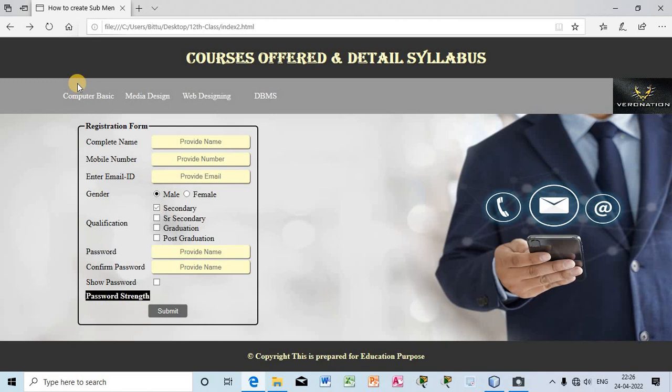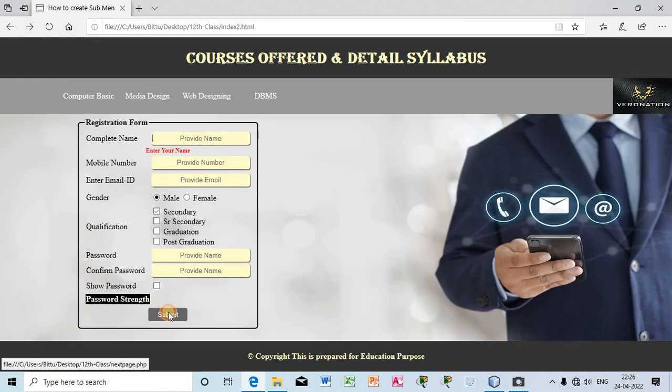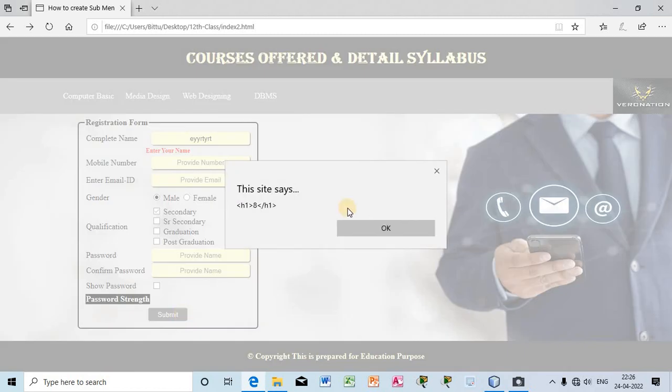I have not written anything. If I click the submit button, you can see not only this message has been shown, but the cursor has been focused here. The cursor is blinking right here because the focus has been shifted to this particular field, because I have not written anything. If I write something, it will be written here.